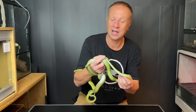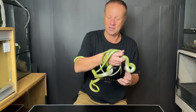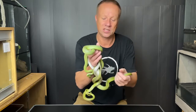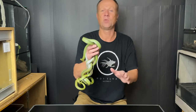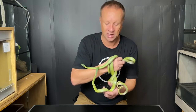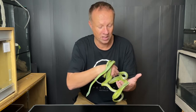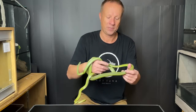They can be absolutely ferocious greedy feeders. If you feed your snakes well, and nothing's changed with your Baron's Racers, and they've gone off their food and they've got good body weight, don't worry about it. Don't worry about it at all. That's typical for many, many snakes, and it's probably just the fact they've had more than enough food in captivity for a while. As long as they've got good body weight, they'll switch back on.